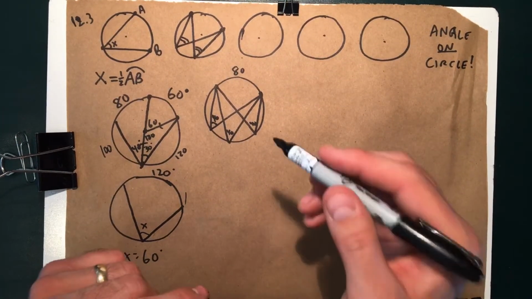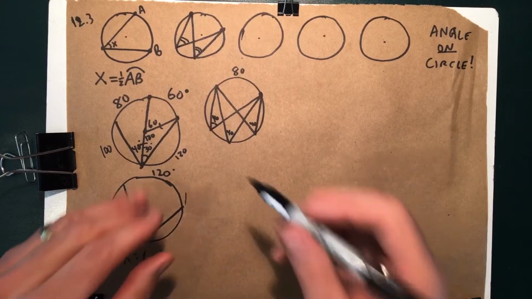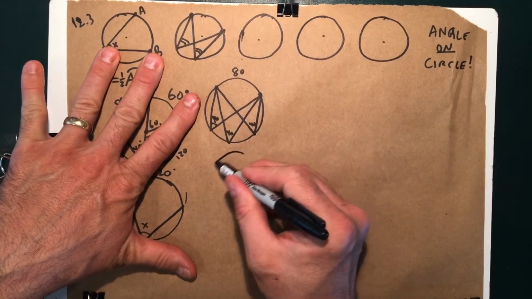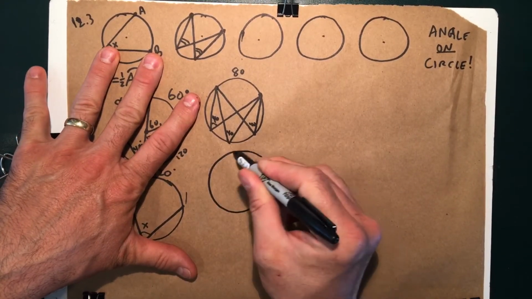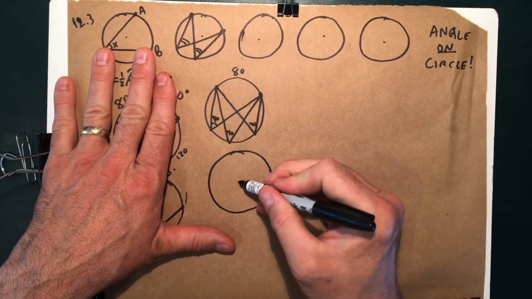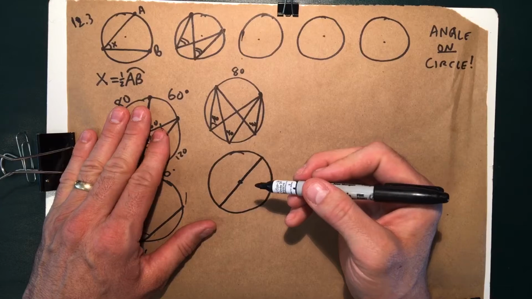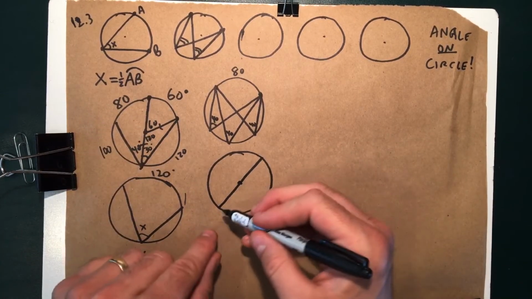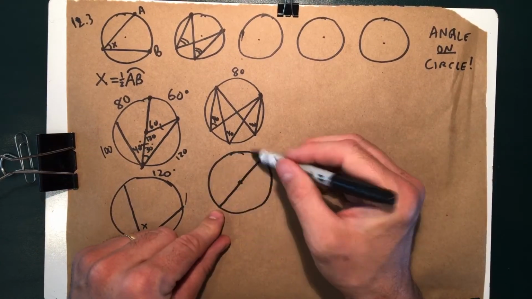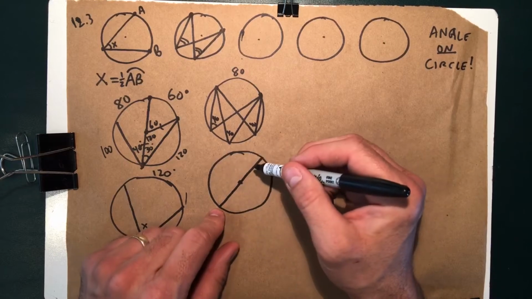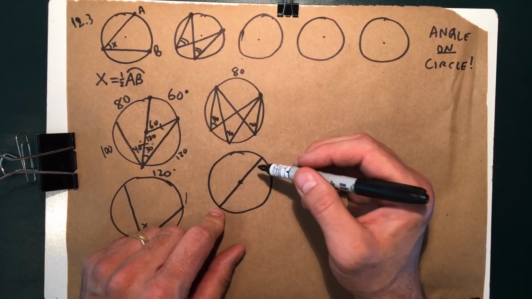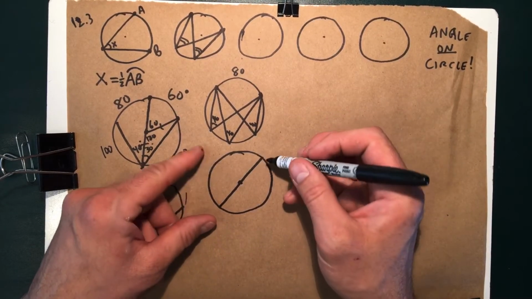The next guy is called Thales theorem, and this is like the coolest thing ever, okay? You thought it was cool when we found the infinite Pythagorean triple generator. This is the infinite right angle generator, and this is so cool. Watch this. This is a diameter. How big is the arc of a diameter? You're right, 180.